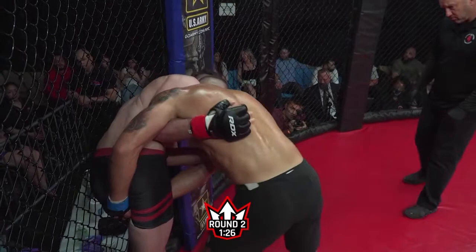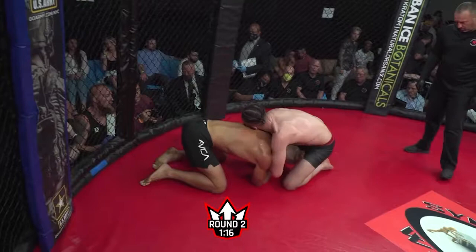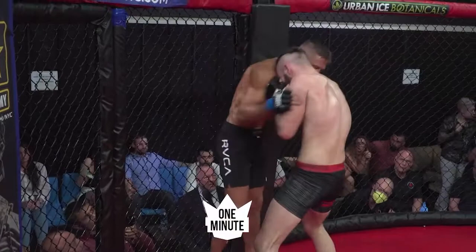This is the real grueling portion of the fight here, the cage wrestling. It doesn't look like there's a lot going on here, but this is the most grueling portion. And Montalvo with the front headlock. He's got a guillotine. Doesn't have it locked up. Is that a short little knee to the shoulder? I like it. Very crafty. Now Montalvo's got Radtke back up in the cage.